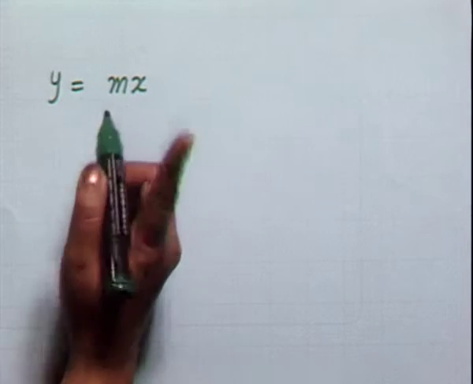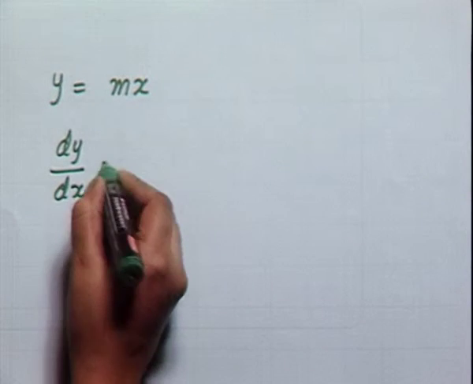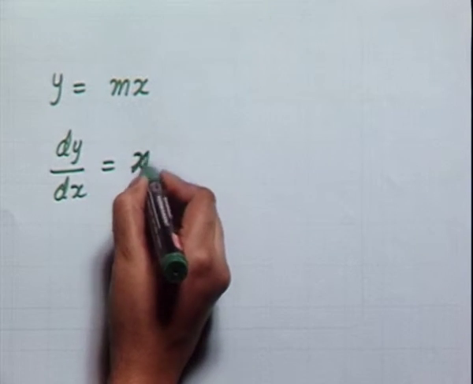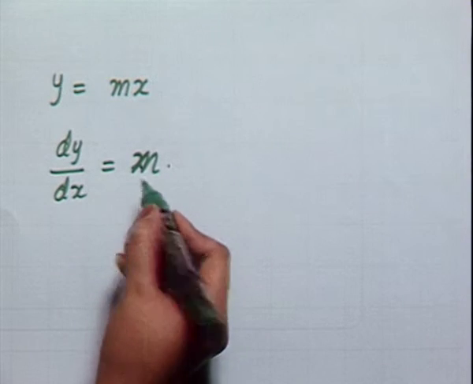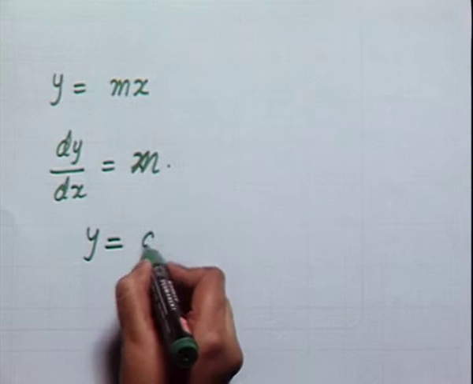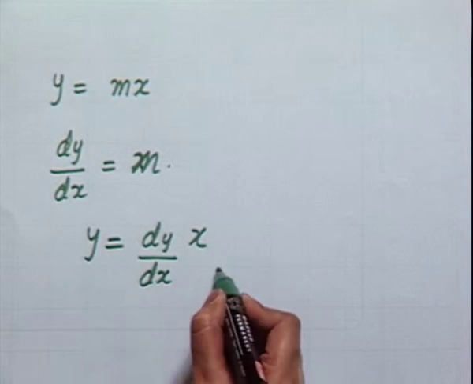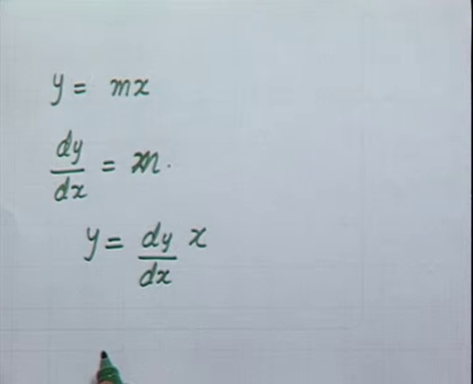Now, if we want to get a differential equation which represents this family of curves, then we have to remove this arbitrary constant. And to do that, what we do is follow a simple technique. Differentiate your function as many times as the number of arbitrary constants present in the equation, and then eliminate those constants. In this one, it is a very simple task. You have m, only one arbitrary constant, so differentiate it and you will have dy by dx is equal to m. Removing this m is the task. Eliminate means put it back here, and you will have a differential equation which represents the family of lines passing through the origin.